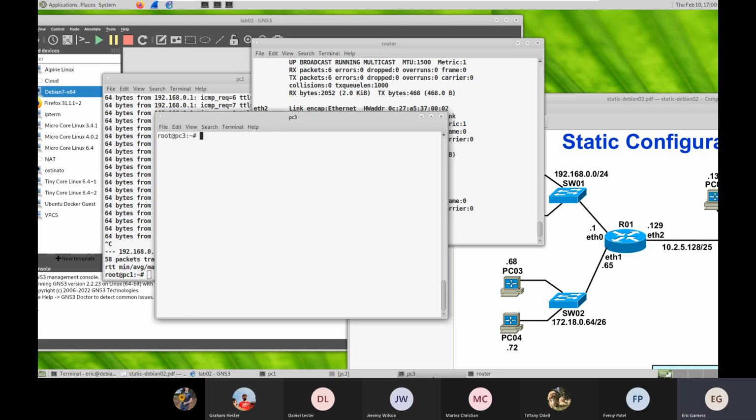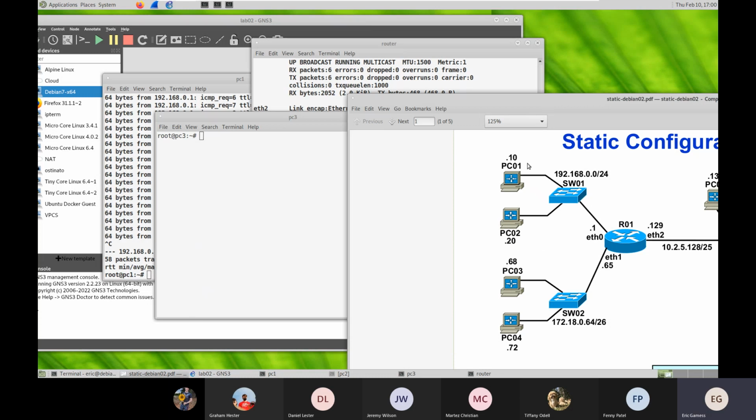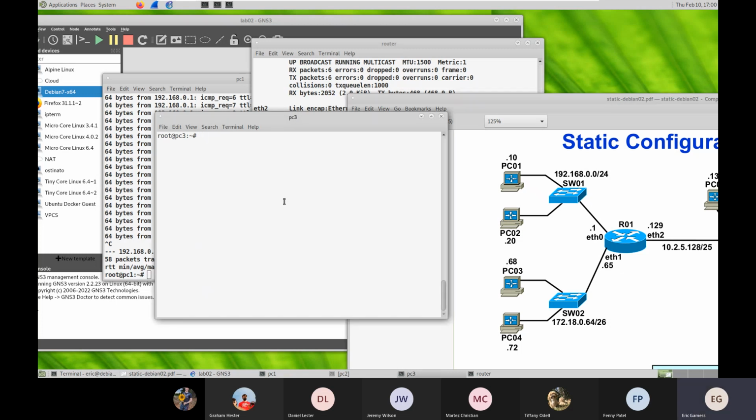So for example, when PC3 tries to reach PC1, PC3 is trying to reach this remote network. If you want to see the map of a device, it is called the routing table, what the device knows about the topology. Let's see the map of PC3, which is the routing table of PC3.